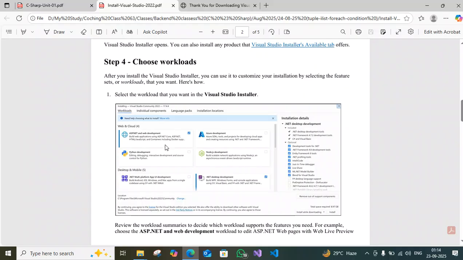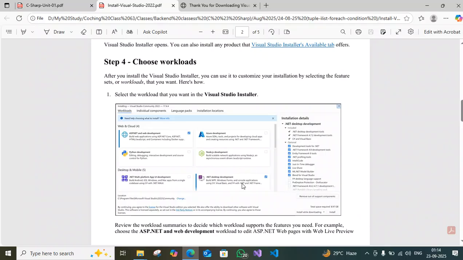So we have to make sure first of all our requirement is ASP.NET Web Development. Second one is, we have to use the .NET Desktop Deployment Application Development Tool. Okay, if in case we want Node.js development, we can choose it.